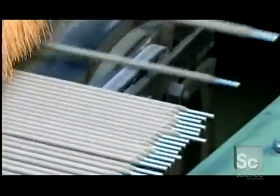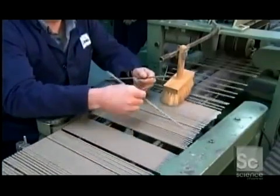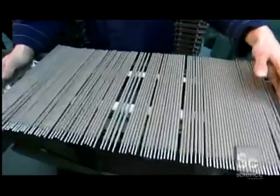A sander removes up to 2.5 inches of coating from the bottom, where you grip the electrode, and it bevels the tip so it conducts electricity even better. A worker now checks for uneven coating and to see if the wire's well centered.